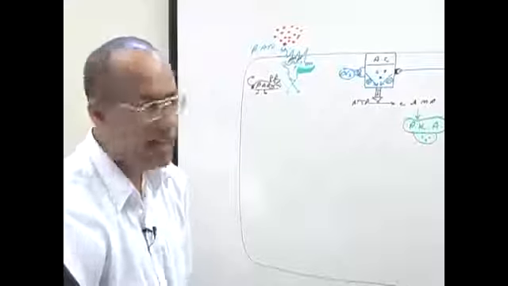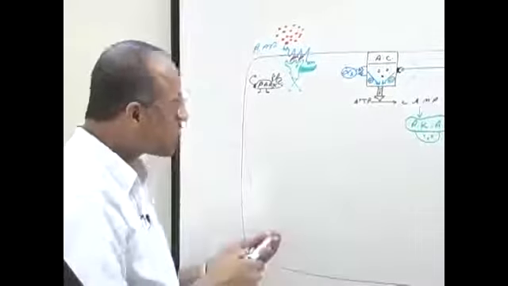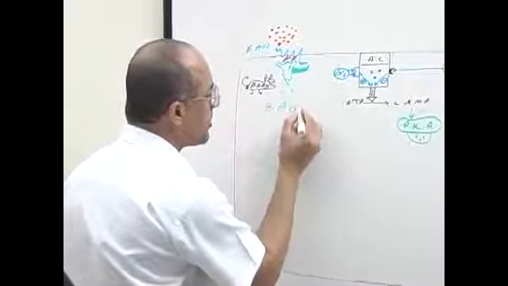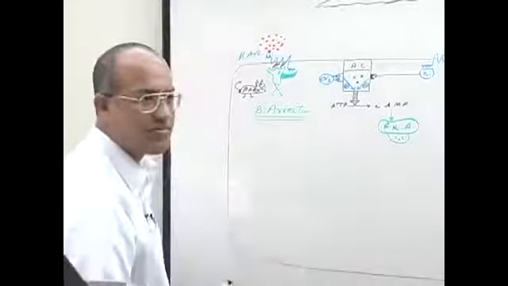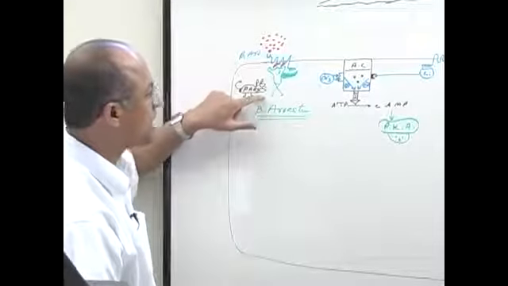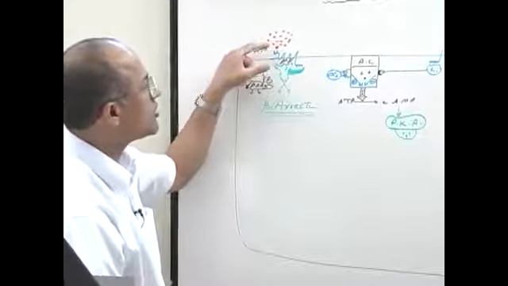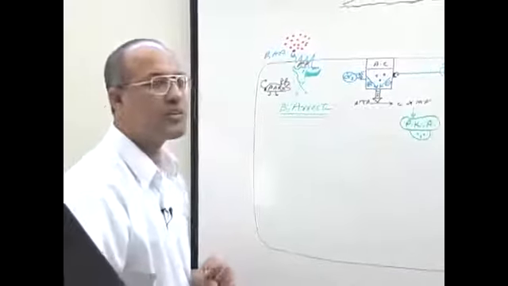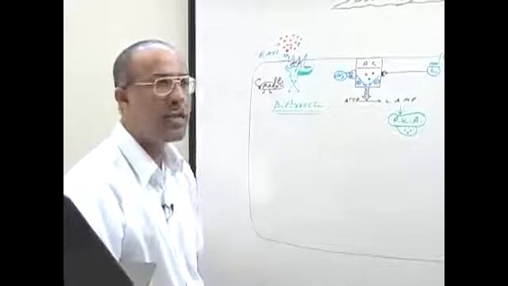Are you understanding? The presence of this protein will arrest the signaling mechanism. So this protein is very appropriately called beta arrestin. What is the name of this protein? This is called beta arrestin. And once the receptor gets phosphorylated by beta adrenergic receptor kinase, and then gets loaded with beta arrestin, do you think the agonist may still be binding here, but can signals go forward? No. So it means the receptor system is getting desensitized to the presence of the agonist.